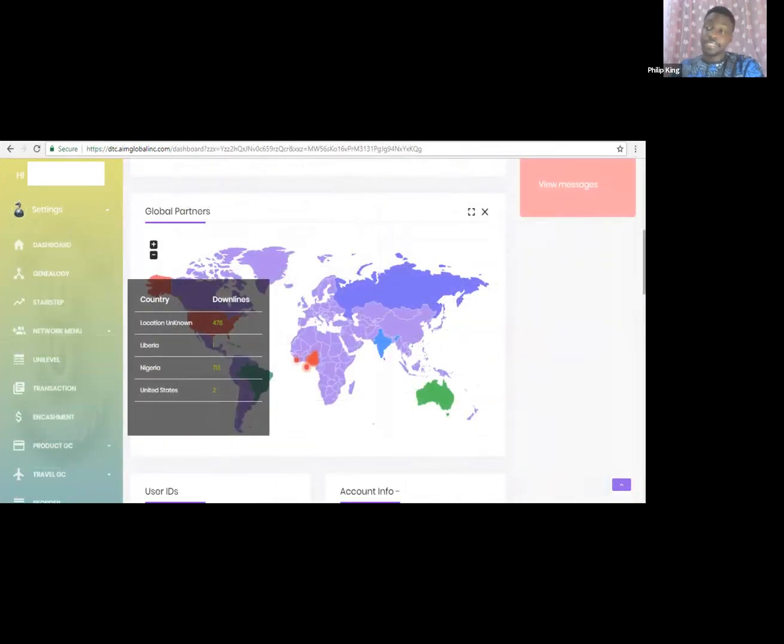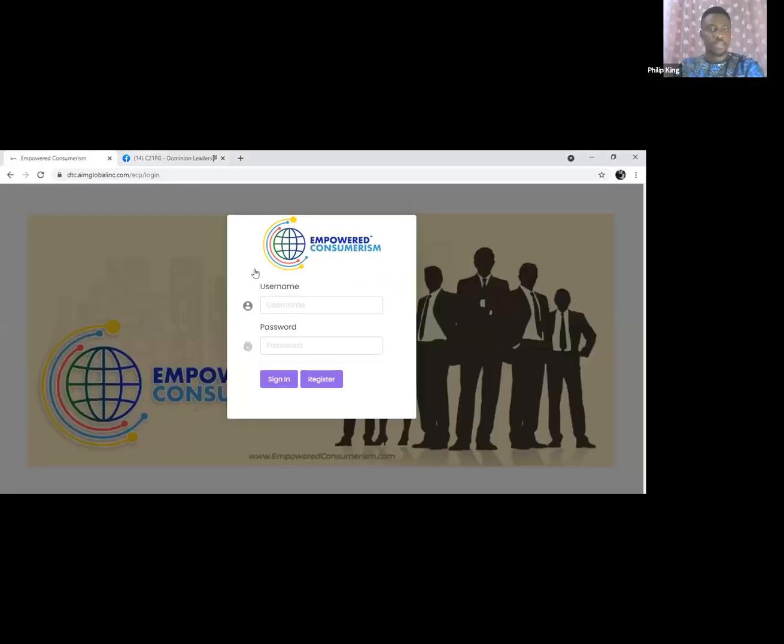You click submit and then voila, refresh. Once you refresh, your DTC will open fully. Let me go to Mr. Dave's DTC and let's just toggle that. So I'm going to stop sharing now and then I'm going to share. Okay, very good. Okay, so I hope you can see this screen. This is the screen for the empowered consumerism. I'm going to put Mr. Dave.